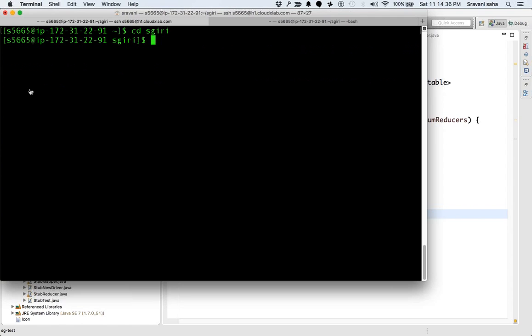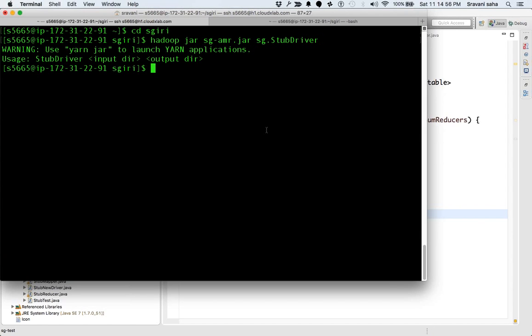Let's go into my folder and then try to run the newly created Hadoop jar, sgamr, and then sg dot stub driver. Yes, so we are doing the right thing.